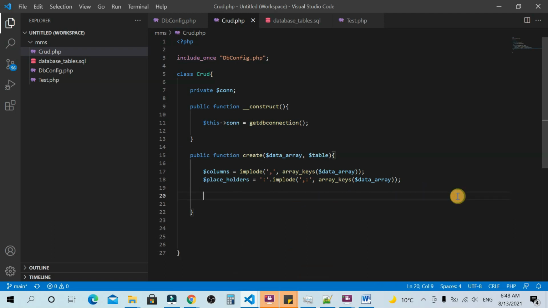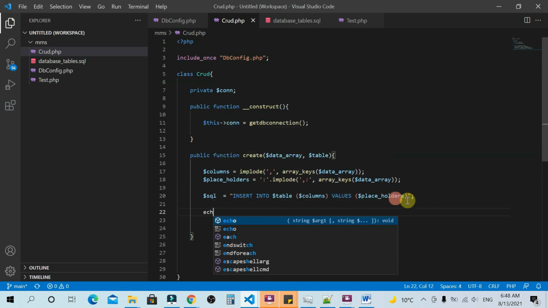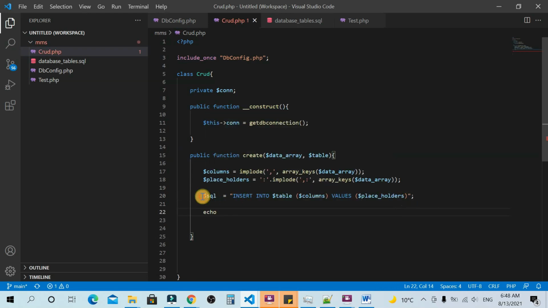Let's remove that. That's just for testing purposes. And now let's go ahead and construct our SQL insert statement. Cool. And again, let's echo it just for testing purposes, just so we know what we're doing. Cool.